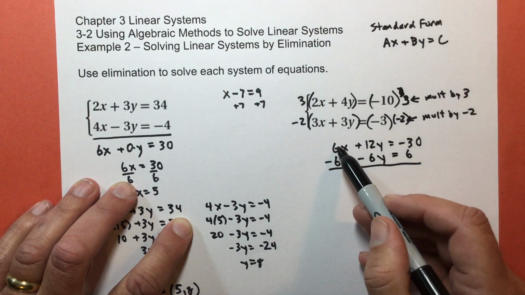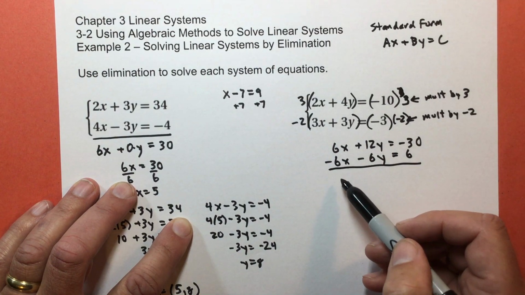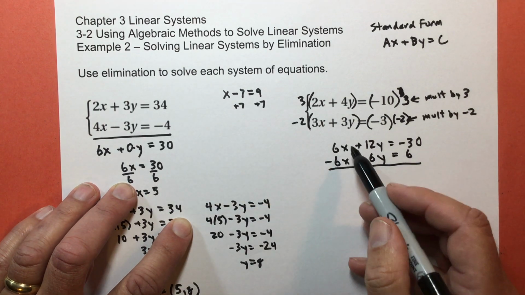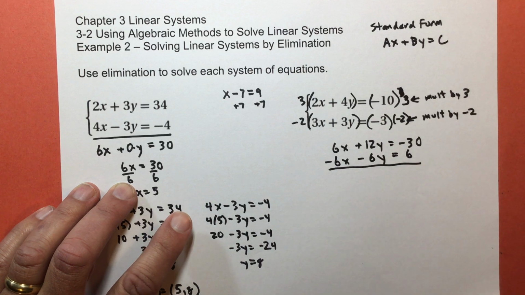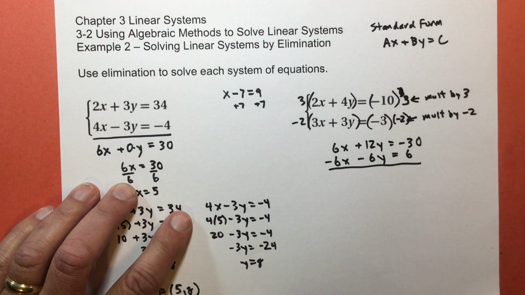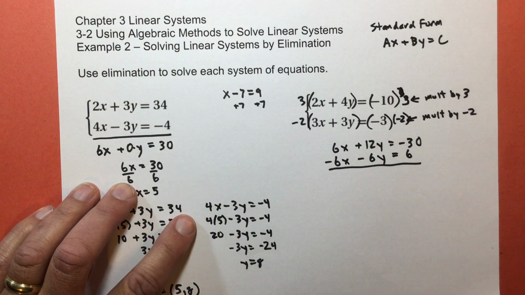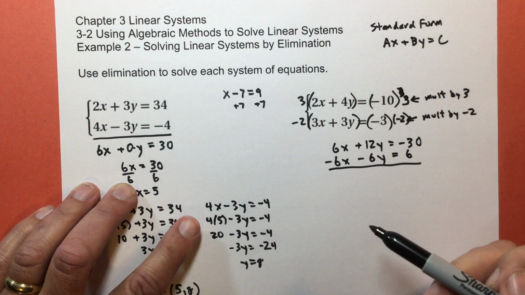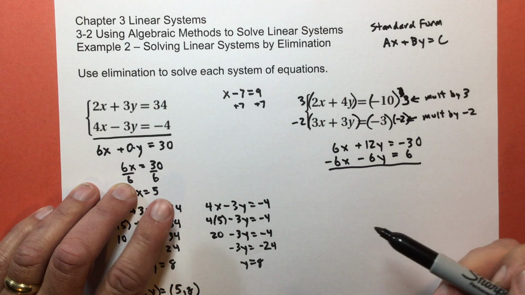Now when I add 6x and subtract 6x, that gives me 0 times x, just like I had 0 times y over here. I hate to use words that don't really describe things. People say "cancels out" or "drops out." What's really happening is these two are opposites, and a number added to its opposite equals 0.